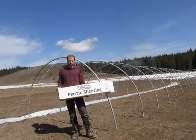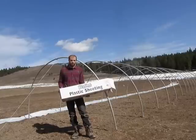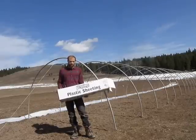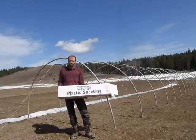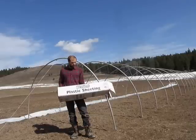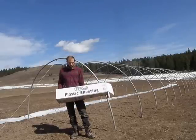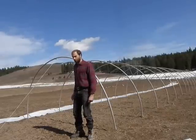Now is the time to put the plastic on. I like to use 24 foot wide plastic. I've used 20 foot before, but it's real hard to get a nice seal on the edges. With 24 foot wide, it gives you an extra 2 feet on each side, which gives you a lot of grace. I'm using today regular plastic sheeting from the hardware store, 6 mil thickness — it will only last you one season. Greenhouse plastic is a lot more expensive, but if you plan to do it for quite a while, it's well worth the investment. My wife is going to help me put the plastic on.